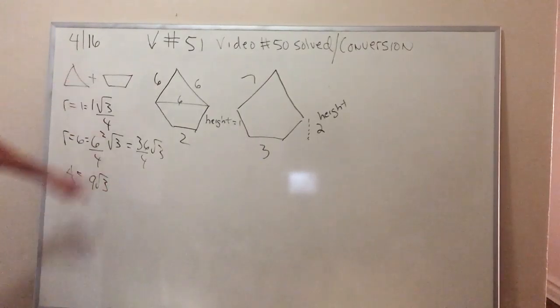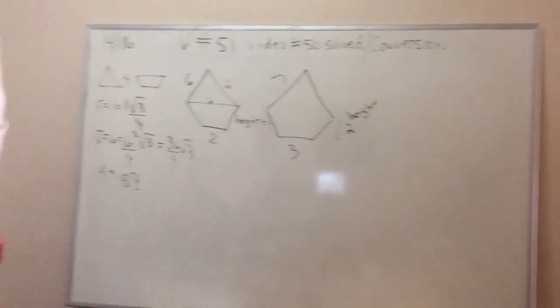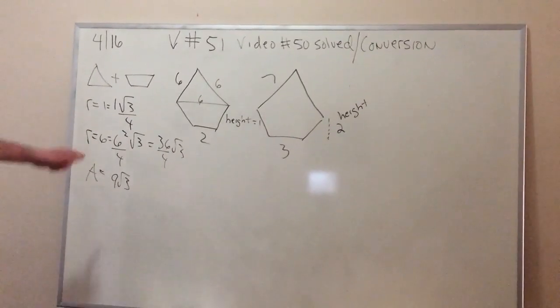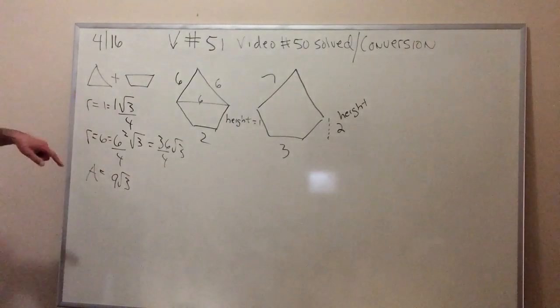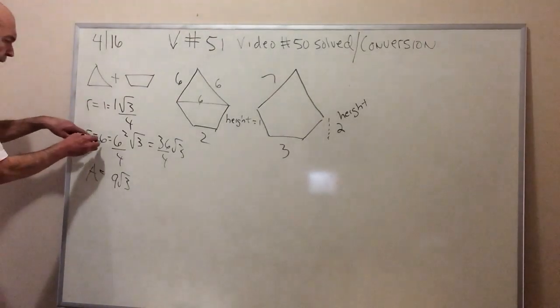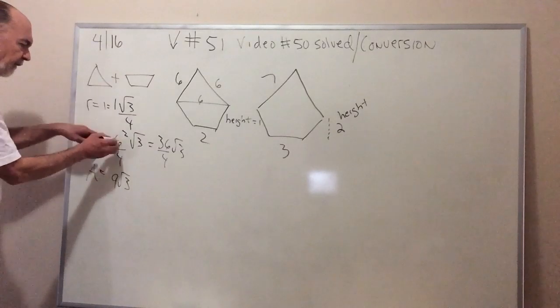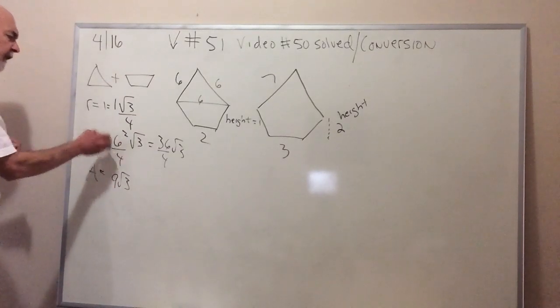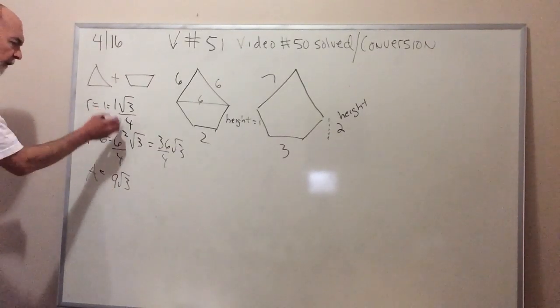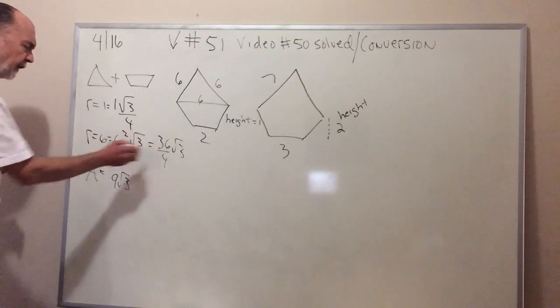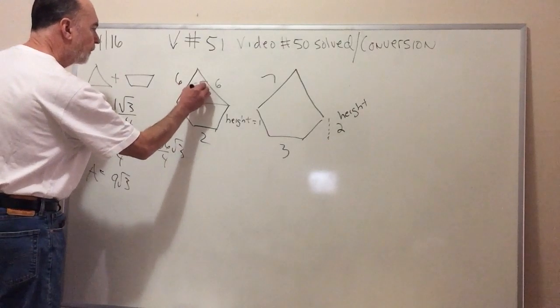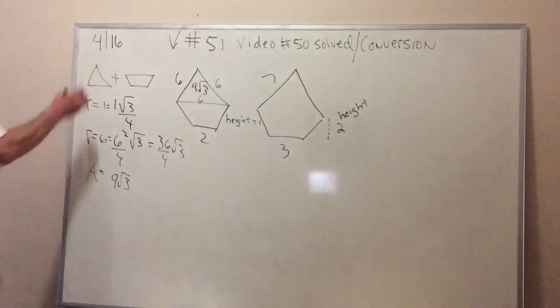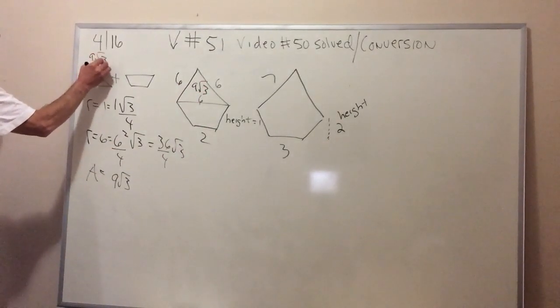And again, you could work it out the way I've been working it out if you choose, and you'll get the same exact answer. So instead of the 1 that I had when the radius was 1, when the radius is 6, instead of the 1 I just place the 6. 6 squared is 36. 36 divided by 4 is 9. Done. Okay? And so I'll just write it over here so you can clearly see it.